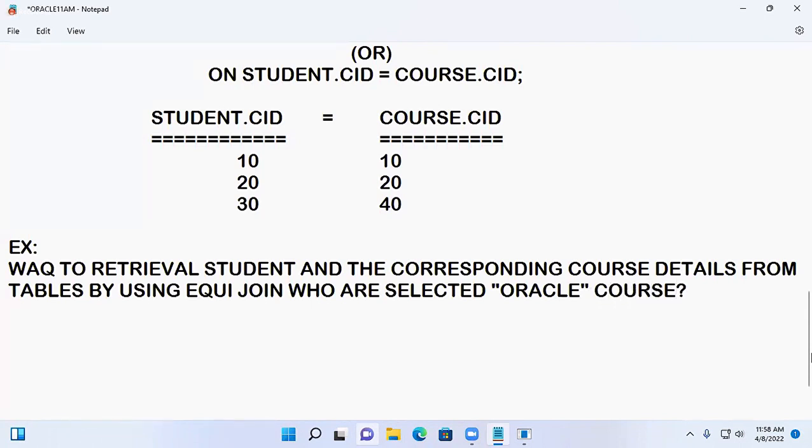So I want to retrieve student and corresponding course details who are selected Oracle course. In this case, I need to know about my students who selected Oracle course. Those people I want to find out here.